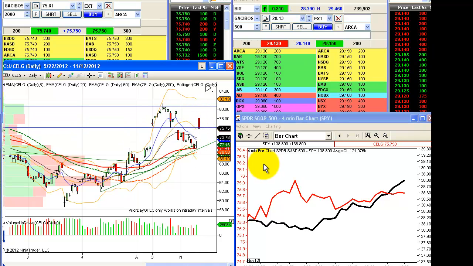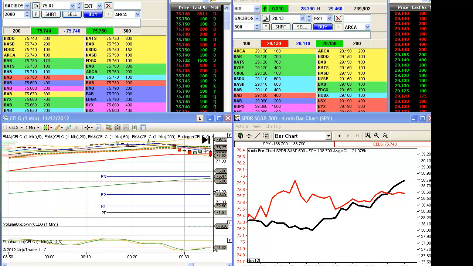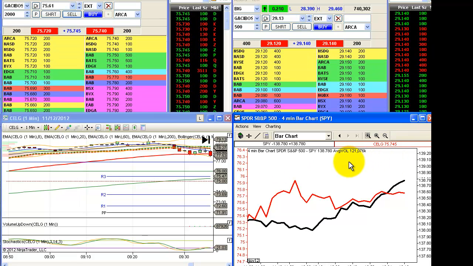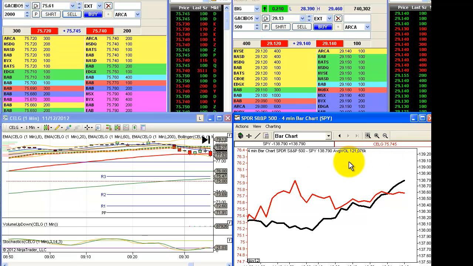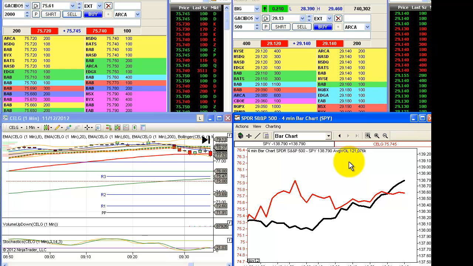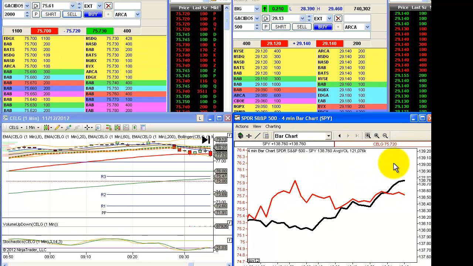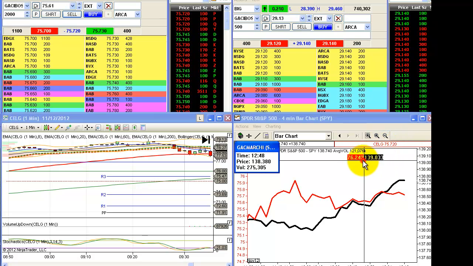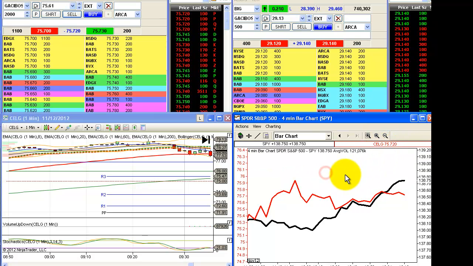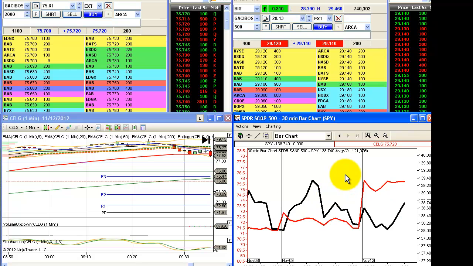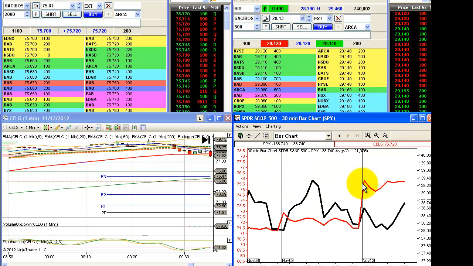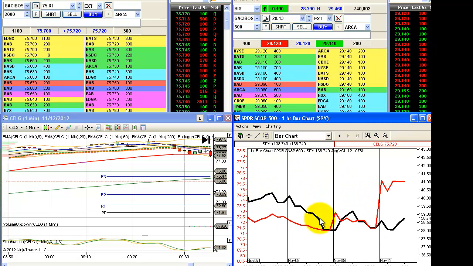The second thing I want to do, after getting that daily chart out of the way, is ask: does Celgene follow the S&P? Basically, is it correlated to the S&P? On my Sterling Trader, I put a symbol overlay. I put the Spiders, which is the benchmark for the S&P 500, and lay my CELG down. If you look at the 30-minute chart, and even an hourly chart, you can see how it really is correlated.